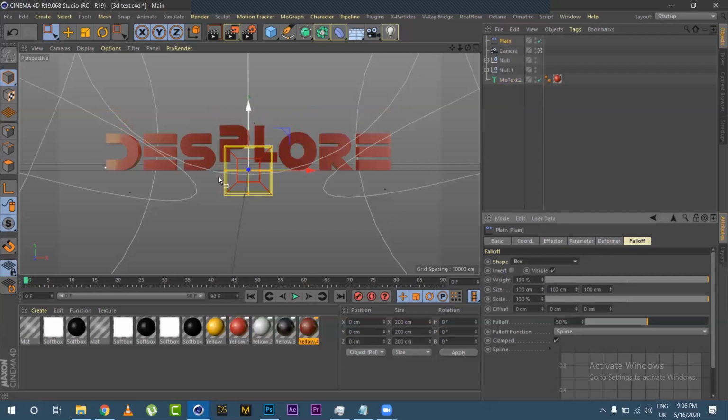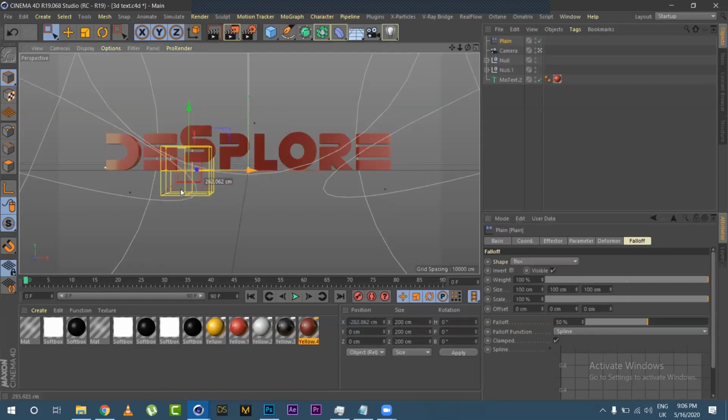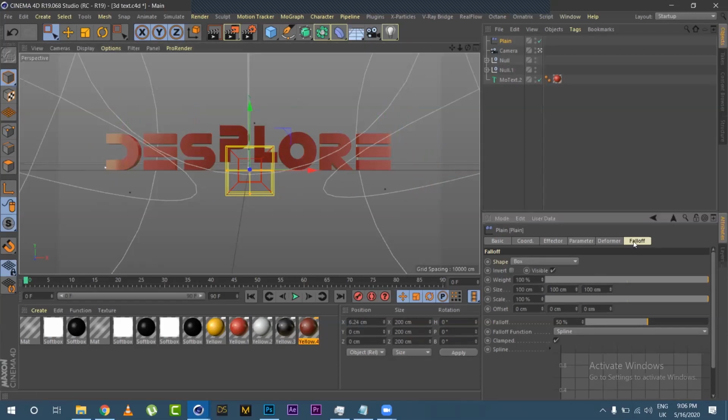So you realize if I move the plane, the texts that are on top of the plane are what is moving. Yeah, so basically what I would do now is to change the follow-up to box.